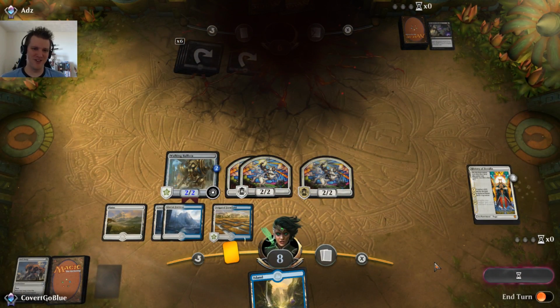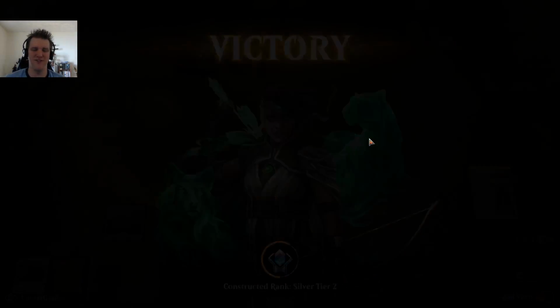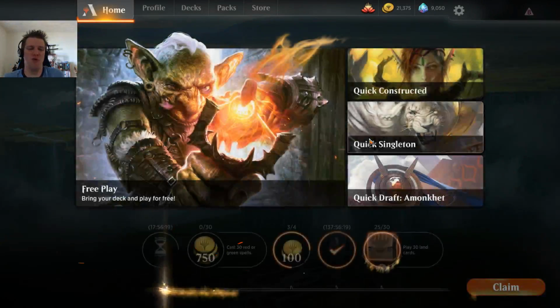It's the problem with those decks. You gotta win on the board. Torment of Hailfire. It's a beautiful card when it works, but you gotta win on the board before it works.